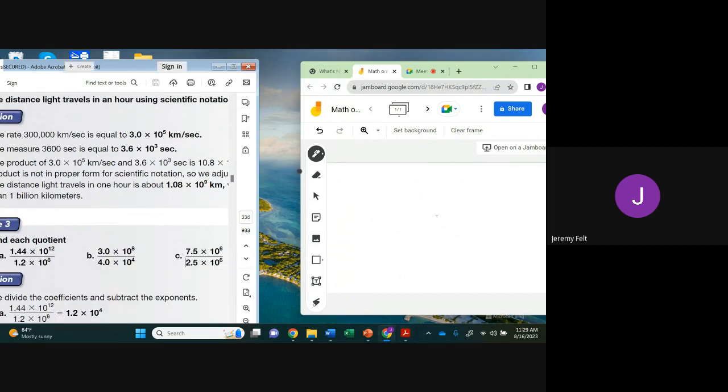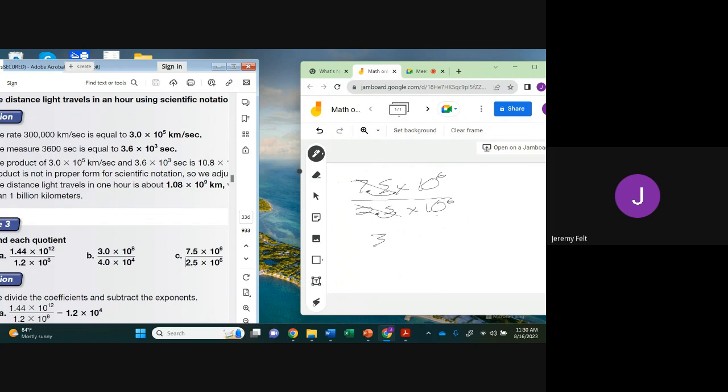All right. So if I get 7.5 times 10 to the power of 6 over 2.5 times 10 to the power of 6. So I can divide my coefficients. And I could, again, move the decimal over kind of just mentally if I wanted to as I do the math. So 75 divided by 25 may be a little bit easier. Again, don't get too confused because we're working with decimals and we don't want to change the value. But 7.5 divided by 2.5 or 75 divided by 25 would be 3.